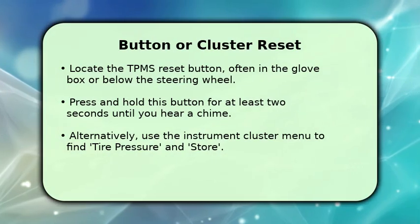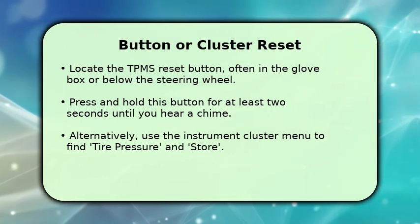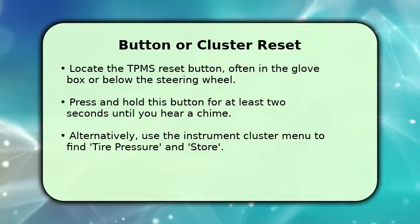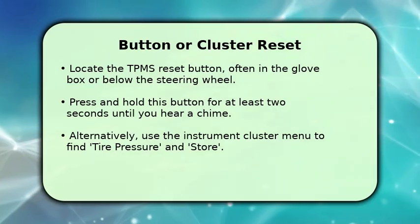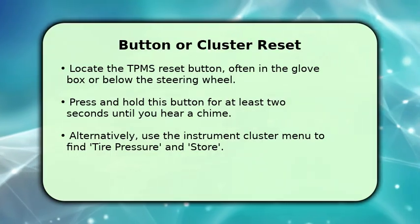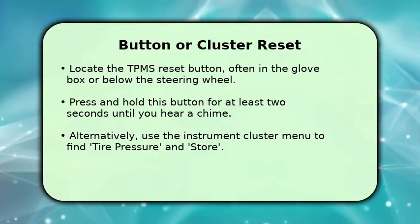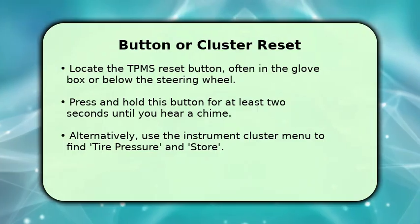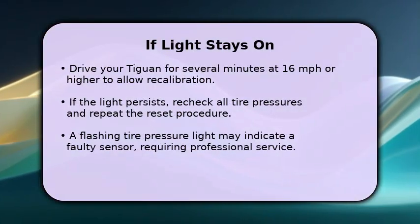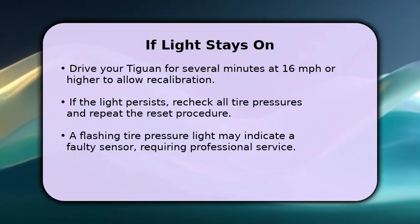If your Tiguan doesn't use the infotainment system for resetting, you might have a physical button or an option in the instrument cluster. Look for a TPMS reset button, which is commonly found in the glove box or beneath the steering wheel. Press and hold it for about 2 seconds until you hear a chime. For some models, you'll use the steering wheel controls to navigate the instrument cluster menu, selecting tire pressure and then store.